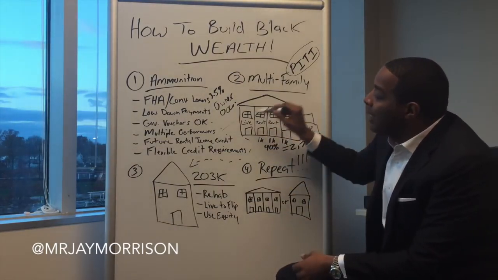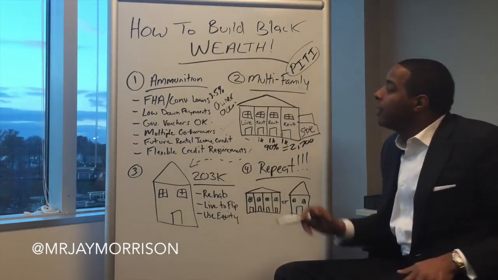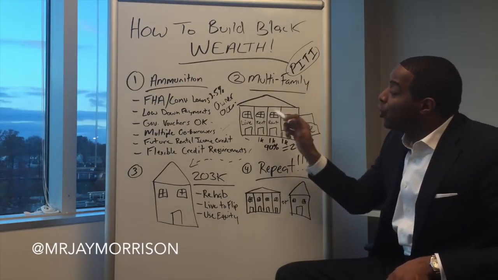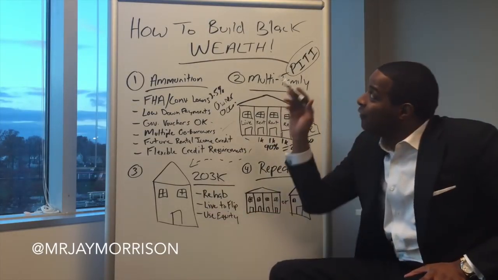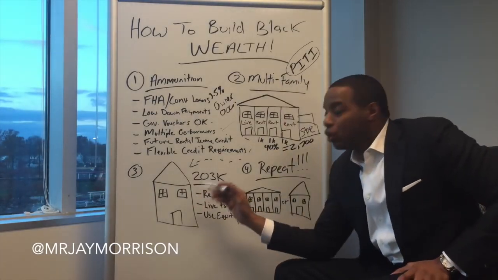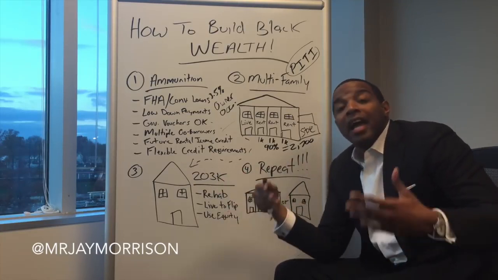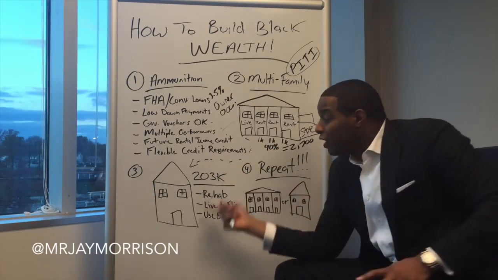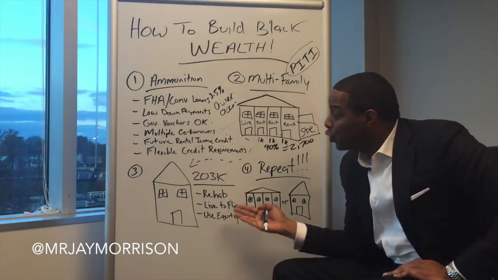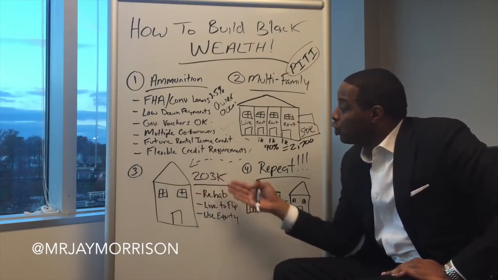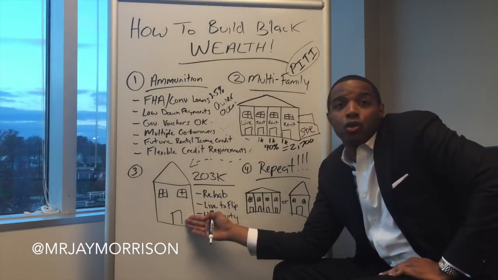So when and if ever you want to move into your next property, the strategic move, and the easy move, would be to go from a 4-unit property into a single-unit property. But now to do it with our strategy of building black wealth, you go into a single unit with the FHA 203K loan, which is a rehab loan. FHA will give you the money to renovate the property with 3.5% down with these same guidelines. So now you can go into a single family as an owner-occupant, 203K rehab loan, and this could be a rehab that you live in for 6 months, 8 months, a year, 2 years, whatever.